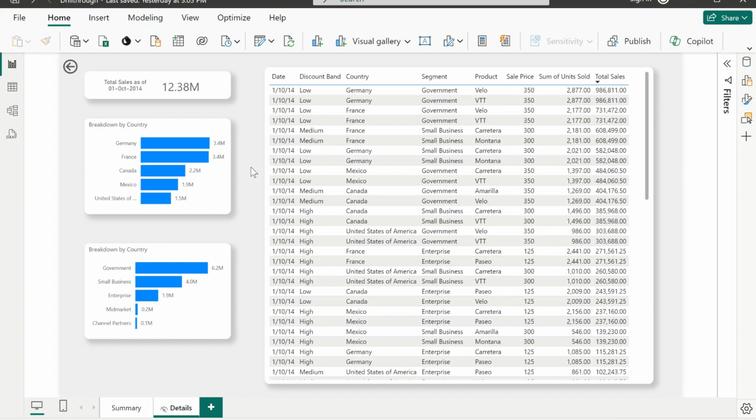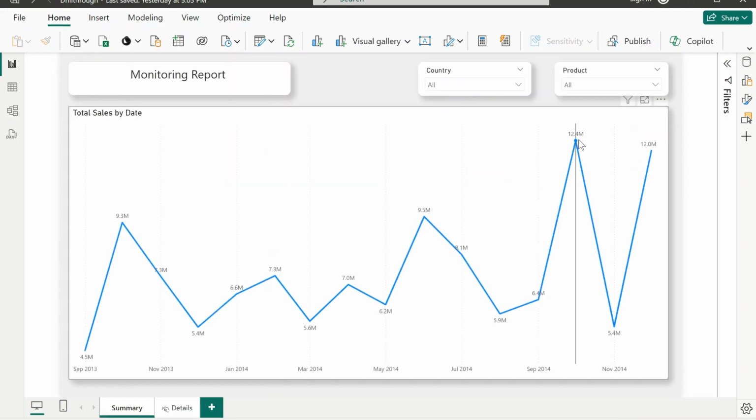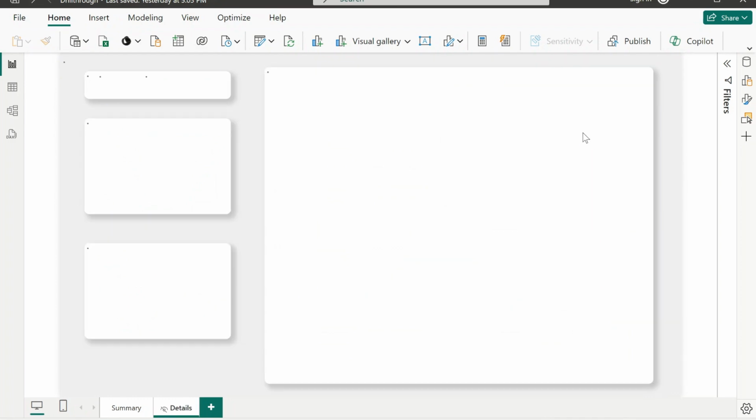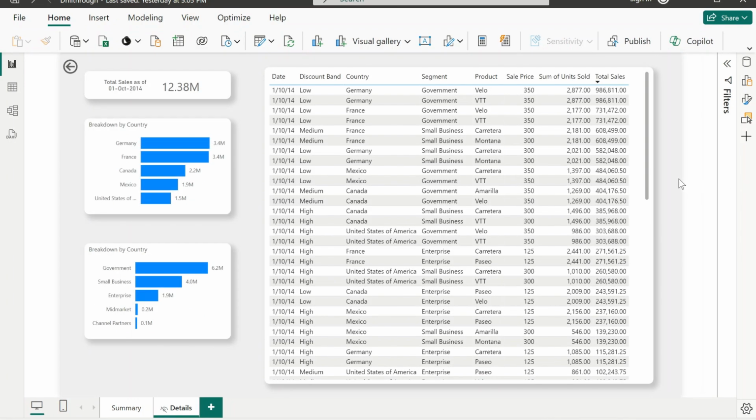So we find something eye-catching at the summary level of our report, outliers, or any other interesting insights, and then we try to investigate it by deep diving into the detailed level of what's driving this outlier. That's what Microsoft enables us to do with this functionality.